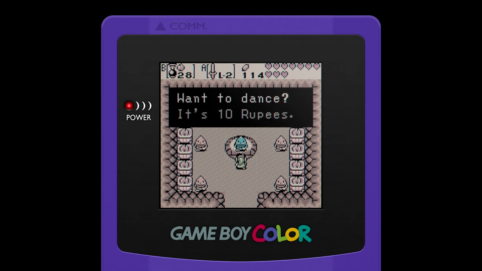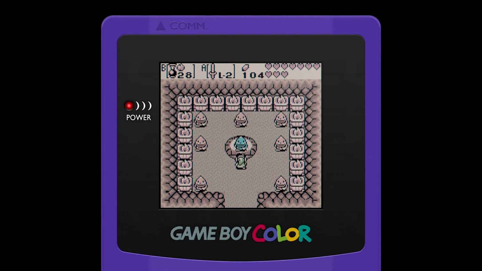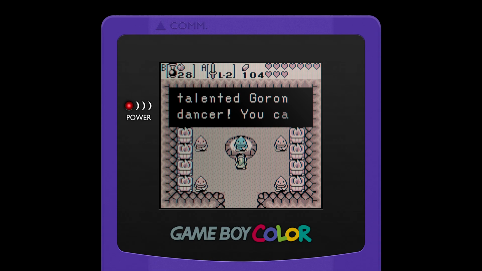Now, here's the one I want to do. There are difficulties to this. Shall I explain the dance? No. You are a talented Goron dancer. You can dance any level you like. Which do you want to choose? Silver and bronze just, I think, give you rupees or gacha seeds. Here's the best one. Gold. If you do a perfect gold run, you get a magical ring.